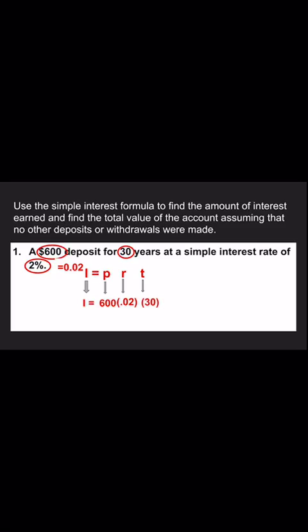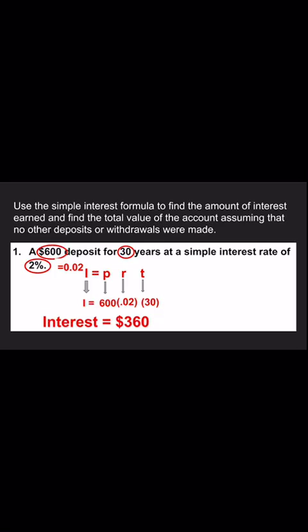And if you have a calculator, you can practice by putting 2% into your calculator, and it'll say 0.02. You can go to the simple interest scaffolded notes page, and it has some examples in there, and you can practice putting them in your calculator and see if you got it right. I did put the answers already in there. Or you can just use the Desmos calculator link that I gave you in one of my other videos, the one that has to do with your simple interest homework, so you can have a calculator on your electronic device. But anyway, you multiply those three numbers, it comes up to 360.